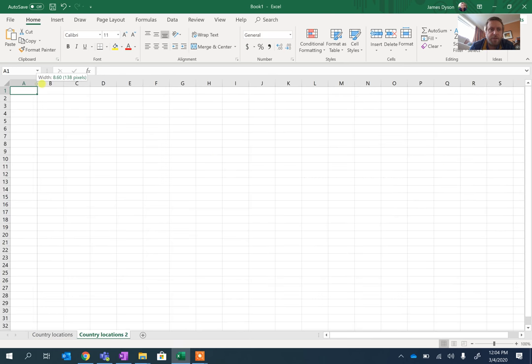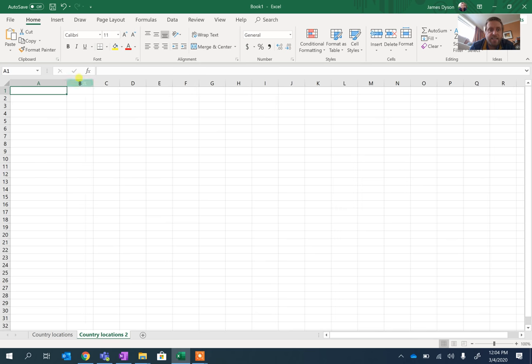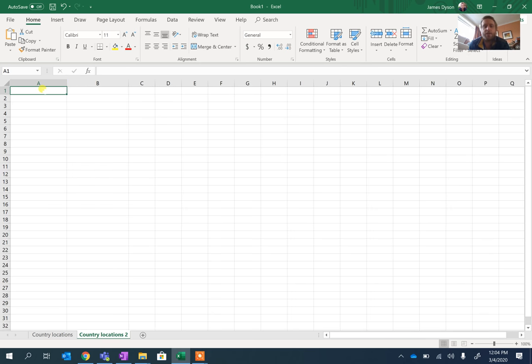So to start with, you need some data. Ideally, data you've collected yourself. I'm gonna make the columns a bit wider so we can see them. So in this one, I'm going to write in country, and then we're going to put number of people. It could be number of something else, it could be number of sheep, it could be a preponderance of a particular plant or disease or something else.